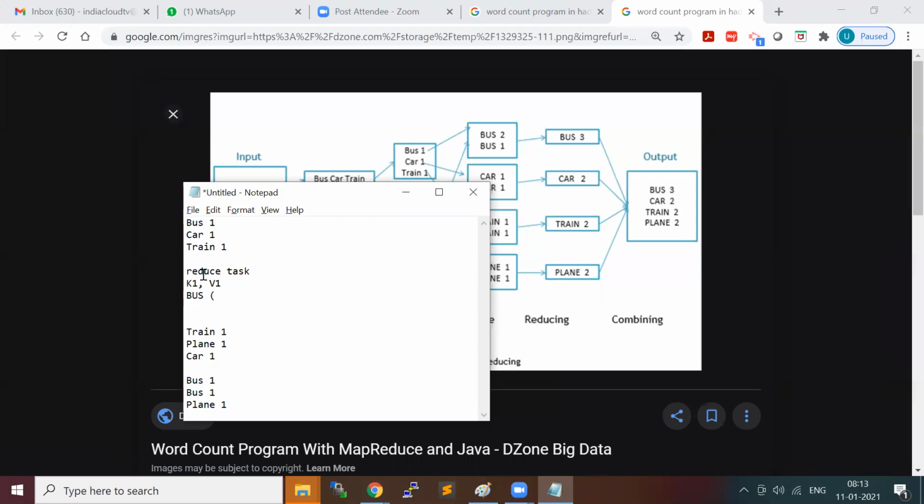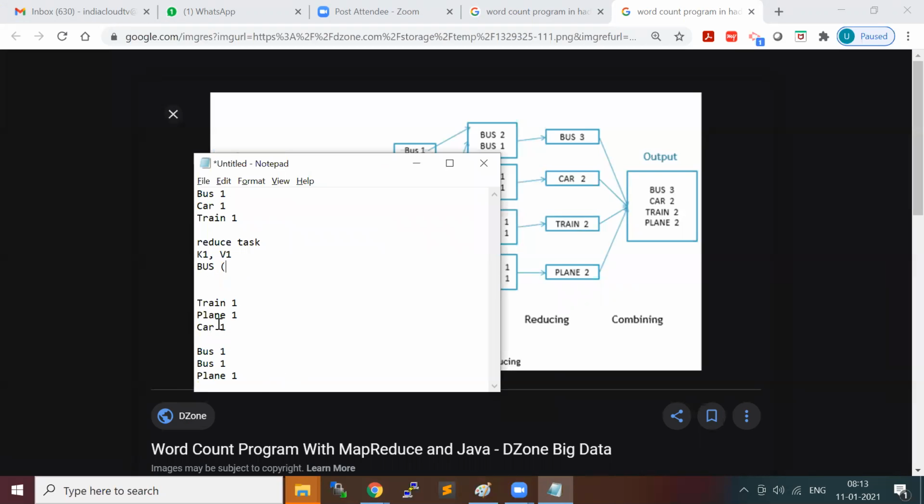How many times is bus occurring? Three: one comma one comma one. This is the grouped key, and these are the grouped values as an iterable, which means a collection.